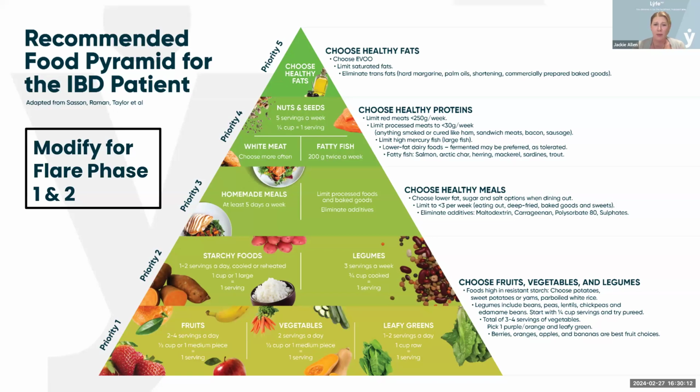If you haven't tried them and you're not familiar with them, they're a really neutral flavor, really well tolerated in IBD. Whatever meal you're having, sprinkle it on, put it into smoothies, ground meat dishes, pretty much everything. I usually suggest to my clients to keep a container of them in your fridge door, maybe a clear container so you can see it, and just give a shake of hemp seeds onto many different things and try it out.